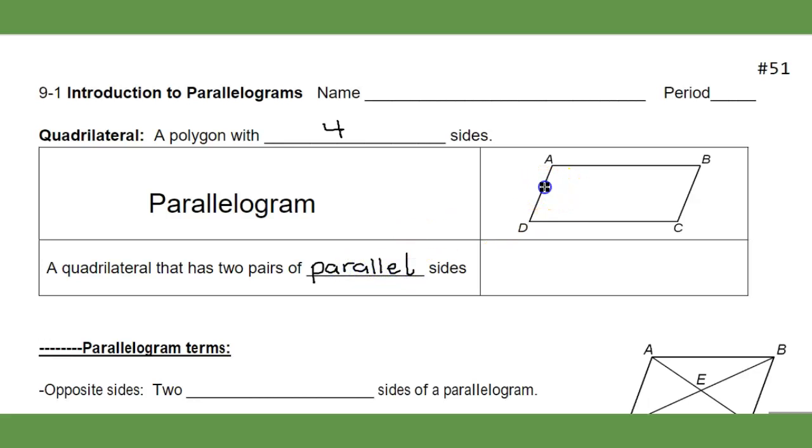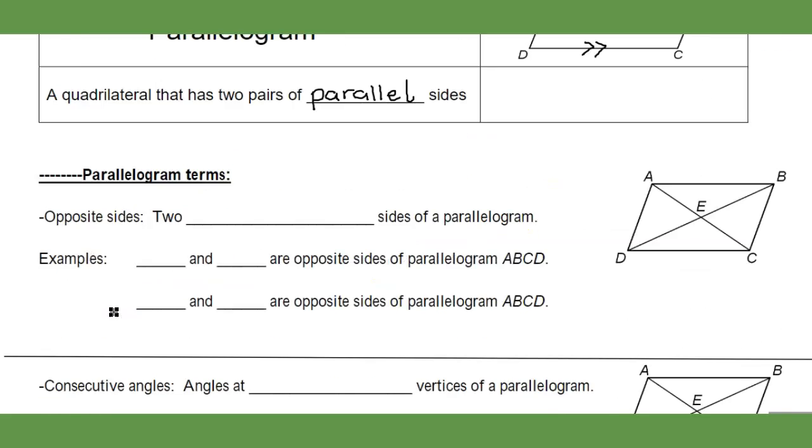And we usually mark those with arrows. Since these 2 are parallel, we each have 1 arrow, and these are parallel, but to show that this isn't parallel to this, we use double arrows. The same way we do congruency for angles and segments. All right, so a few terms that we looked at.